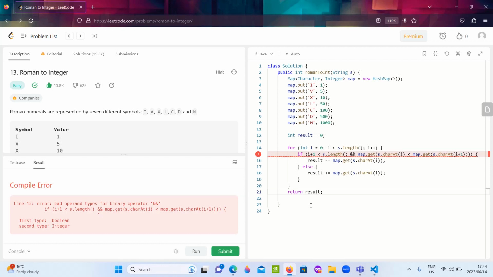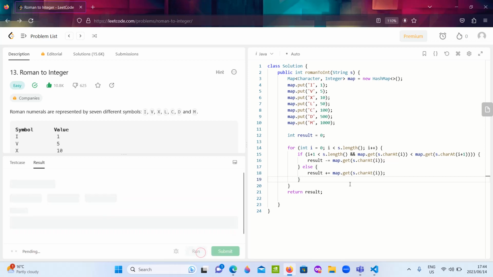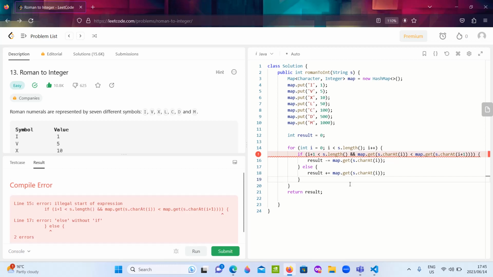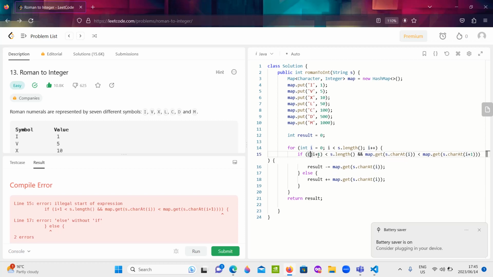There's a problem there. It says illegal start of expression. Okay, we need to have this, and let me run it again. Let me check the i + 1. I don't know what it's complaining about.